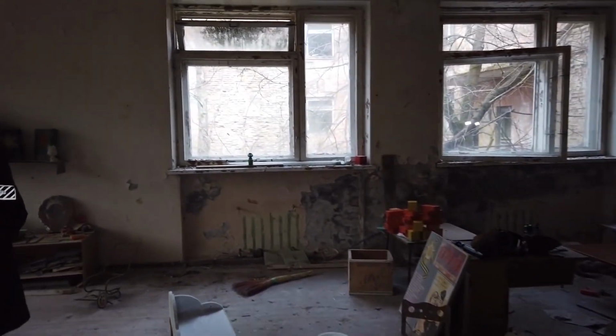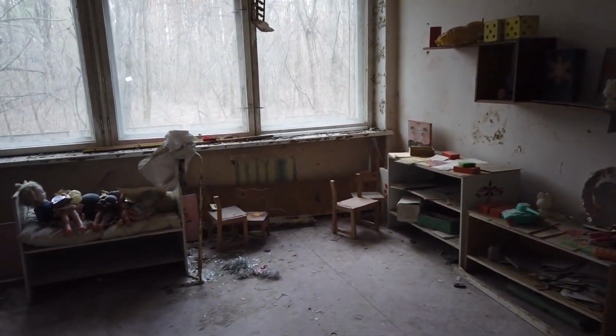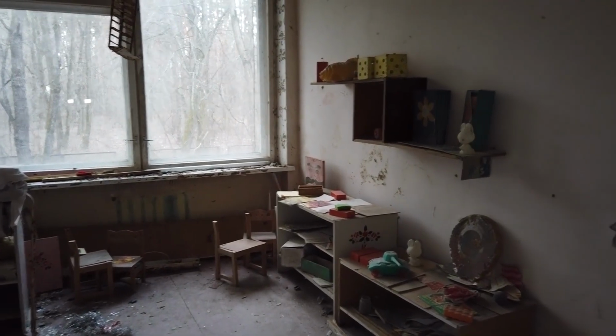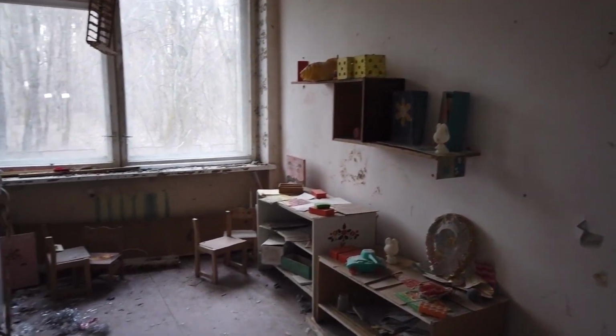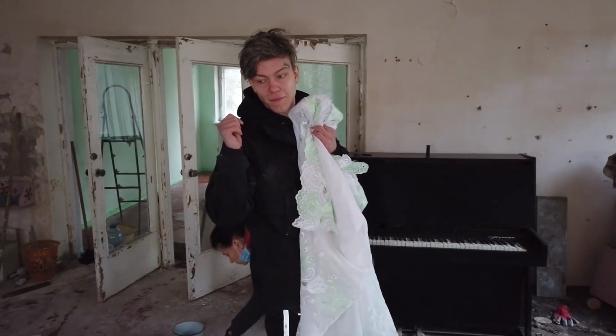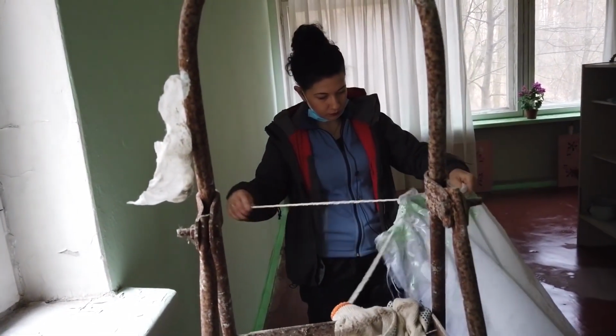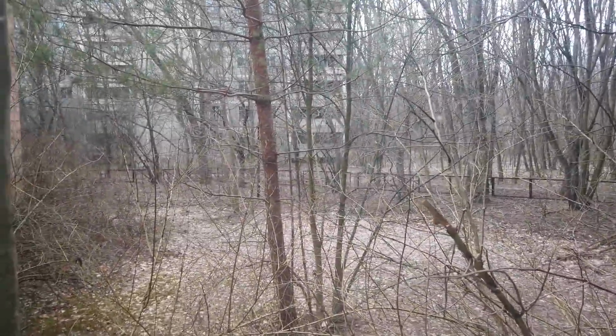You need to know that this renovation for us was not so hard. It was so interesting, so sad maybe, because from the window you can see it's an abandoned city, and in this room is a little life, little history of people who lived in Pripyat before the accident. It's a little creepy because in one room is life, in the second room is death, is abandoned, all abandoned, and it's not a simple imagination. I don't know how I can explain it, but it was very emotional for us.